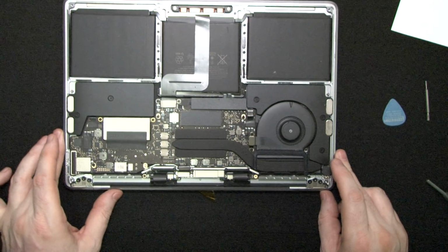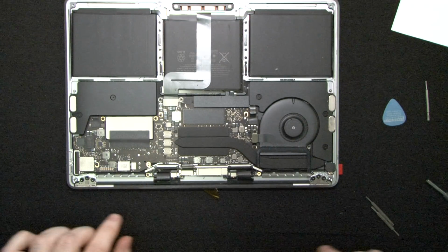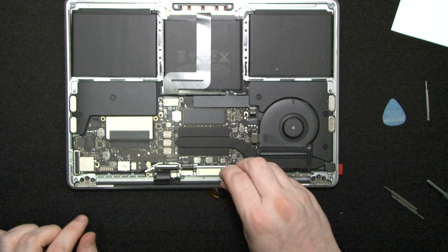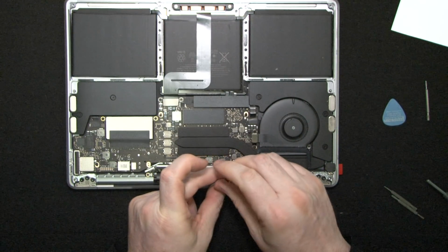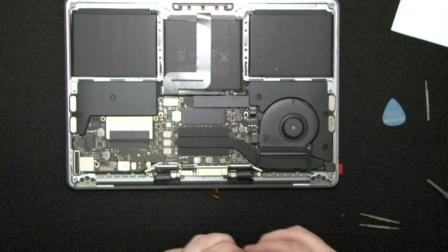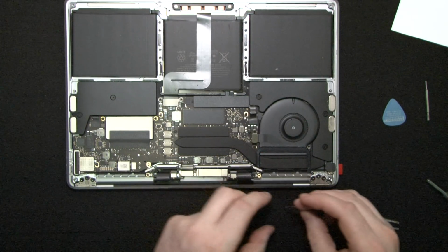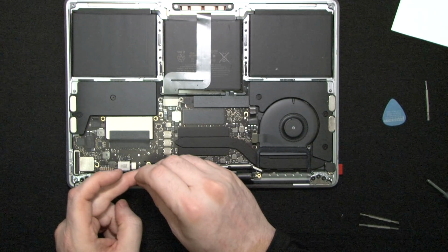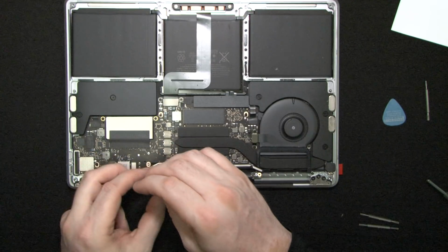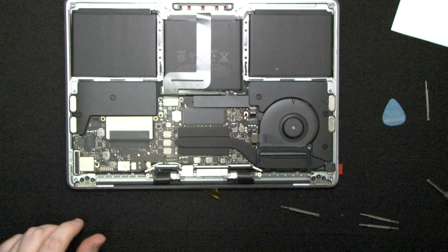Now, on iPads, if you replace the LCD and turn it on, it doesn't go on. So this one has the same kind of scary problem where if you put it back together, you do not see a response. So if your computer was not shut down and you replaced an LCD, you need to restart by doing the key combination that I showed you, that basically resets your power.